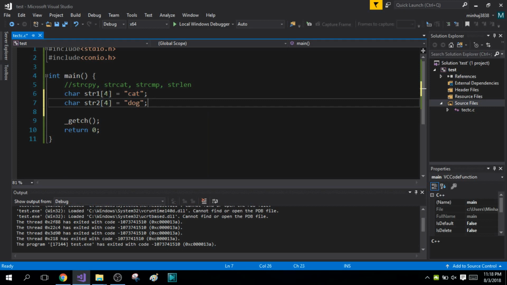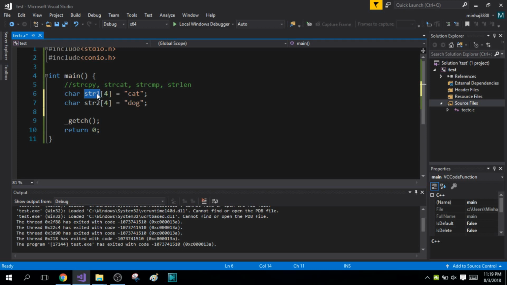Before I get started on the string functions, I want to mention one other thing. You already know what the name of an array is. The name of an array is a pointer that stores the address of the first element of the array. But now I'm going to slightly change that definition. The name of an array is a constant pointer that stores the address of the first element of the array. You already know what a constant variable is: a variable that cannot change its value once it has been initialized. Similarly, a constant pointer is also a variable that cannot change its value once it has been initialized.